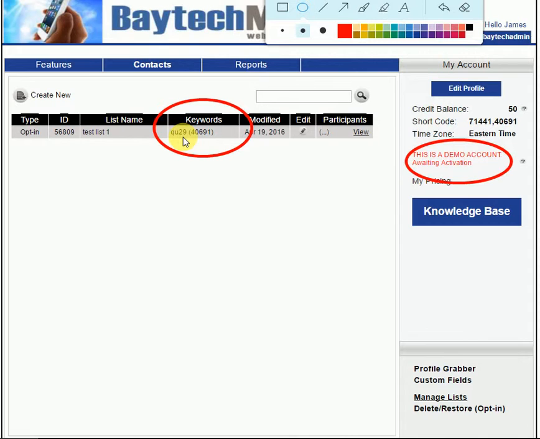So under this, we're going to do a new text message on our phone, and you can't see me doing this right now, but I'm going to show you that you can receive text messages right now. So I'm going to text QU29 to 40691. And what happens is I automatically receive within a couple seconds the reply yes to opt in and receive text messages from Joe's Pizza.